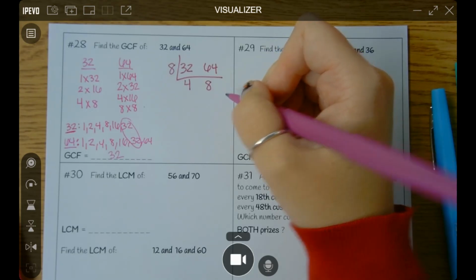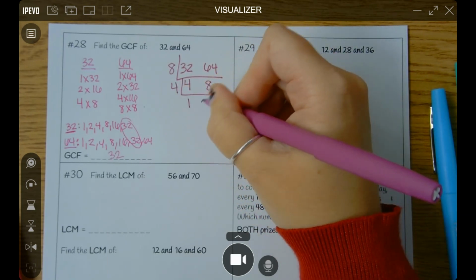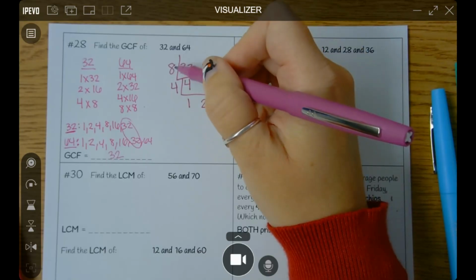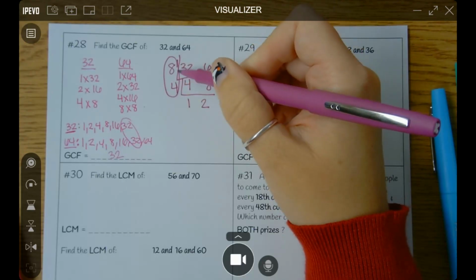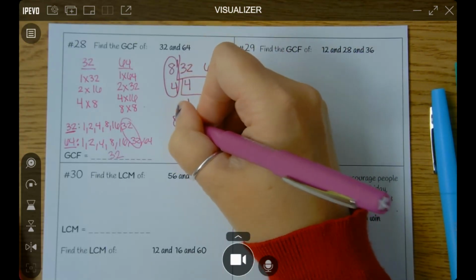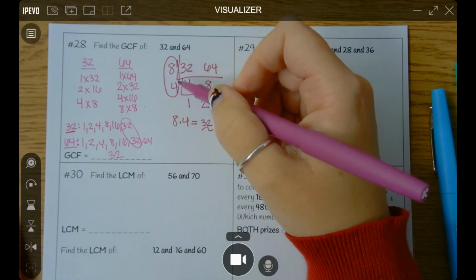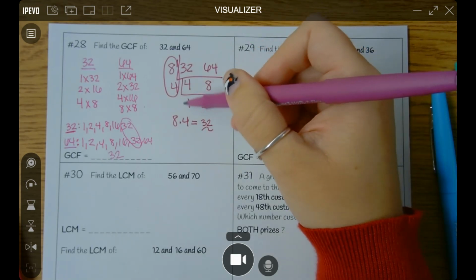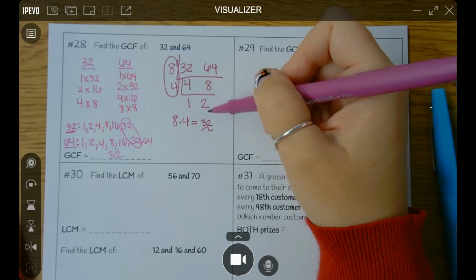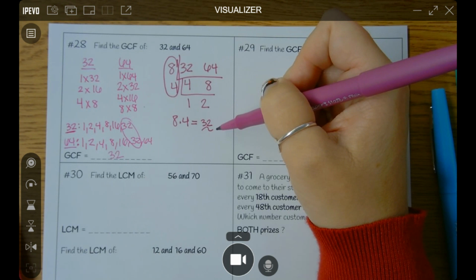Can anything go into 4 and 8, or am I done? You should have seen a 2 or a 4, right? I'm going to put a 4 because 4 can go into 4 once and 4 goes into 8 twice. So double check. This times this should equal that, and this times this should equal that. Well, 8 times 4, we're going to multiply them because they're factors, is 32. And 32 times 1 is 32, and 32 times 2 is 64. And I knew I was done because nothing other than 1 can go into 1 and 2. So that's as far down as I can go. So the ladder method shows me my GCF, the greatest common factor that they share, is 32.